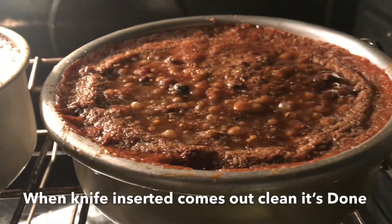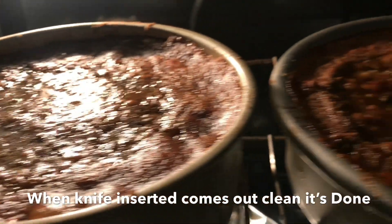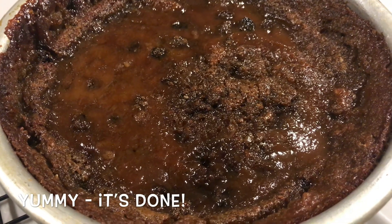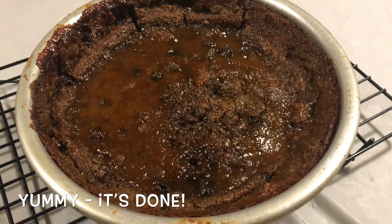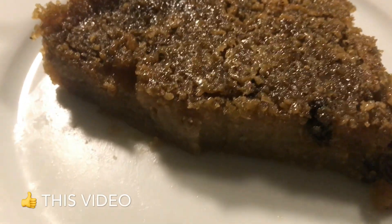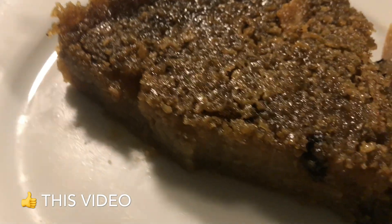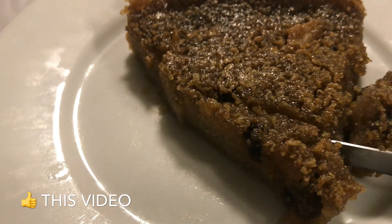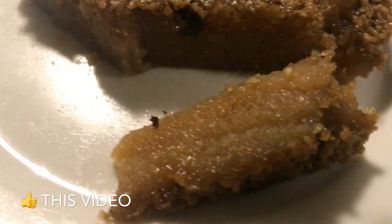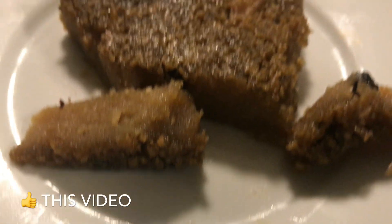I really hope you enjoyed this recipe and I hope you guys enjoyed my aunt. This is her recipe and it was absolutely delicious. We baked this at 350 degrees. It's not a dense pudding because we didn't pack it full of cornmeal — just a little bit of flour. Your sweet potato pudding is finished! It's nice and soft — you have to allow it to cool down. This is the real authentic pudding.